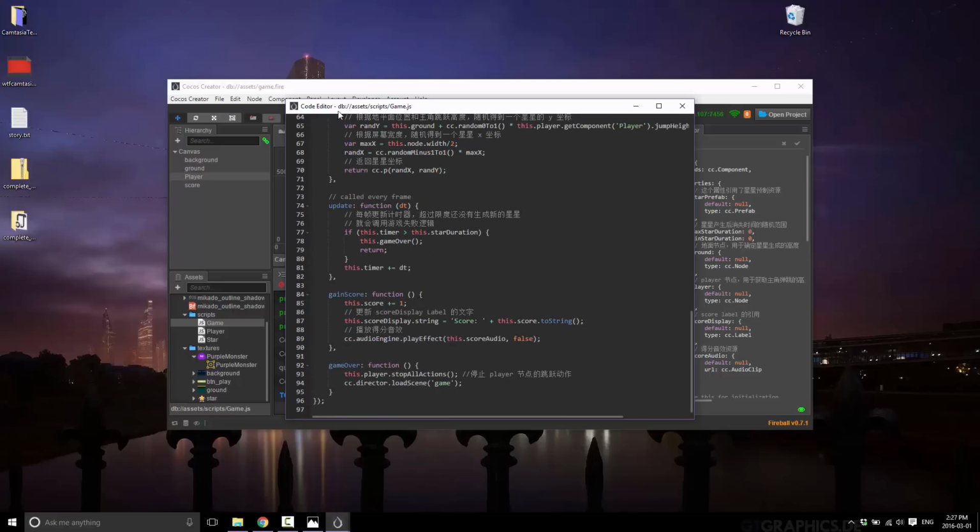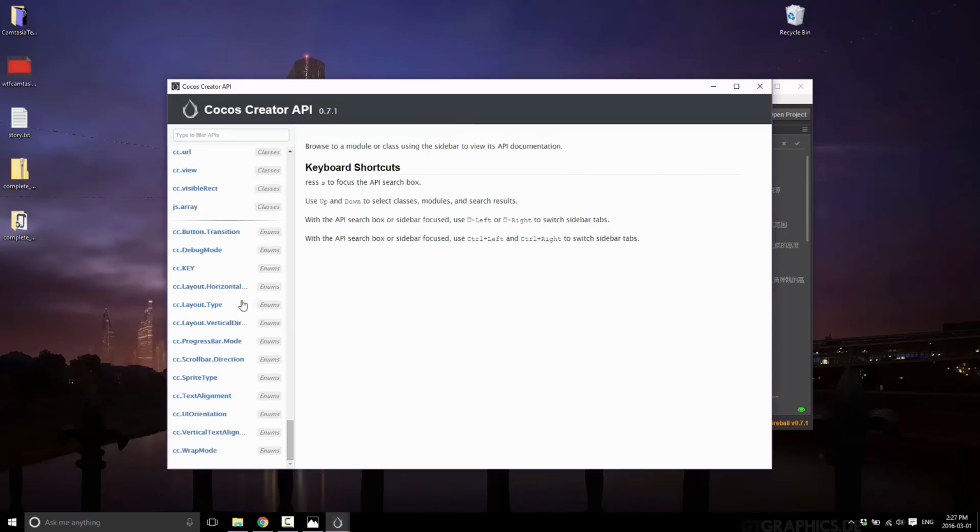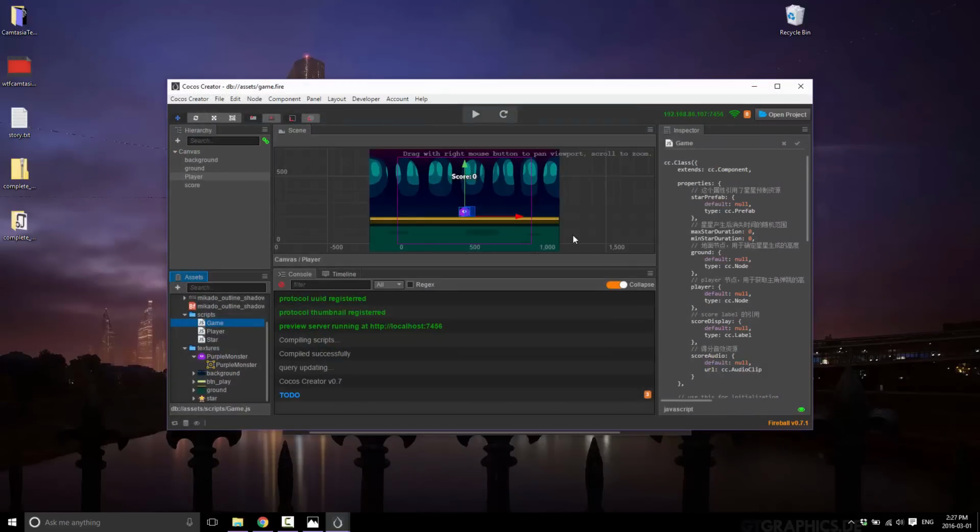But it is well documented, and like I said, if we come up here, there is a pretty good reference guide already built in. So any of this stuff you need information on, it should be there for you. And really, that's kind of the crux of it.